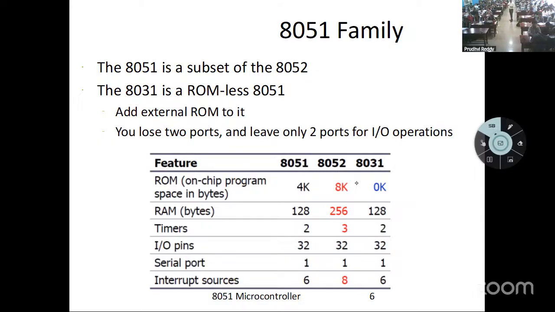8051 and 8031 are both the same. What is the difference between the 8031 and 8051? ROM-less. The ROM is 0. Read-only memory is the permanent memory. That permanent memory is 0 here, and the remaining all are same. So that's why the 8031 microcontroller is also called the ROM-less 8051 microcontroller.